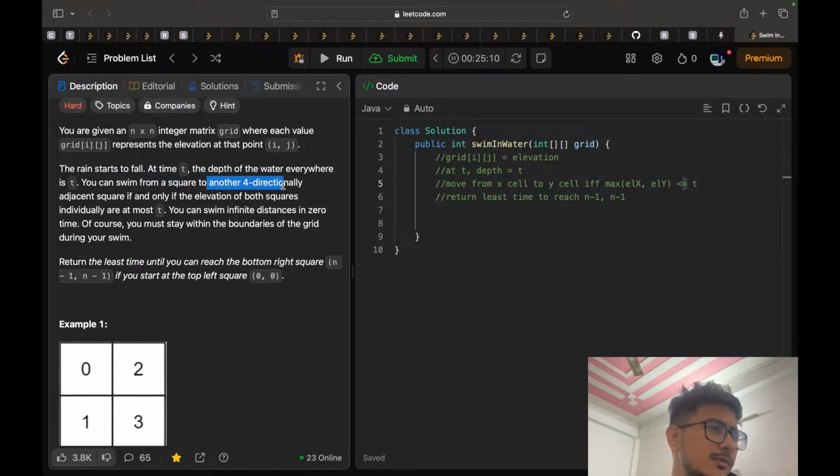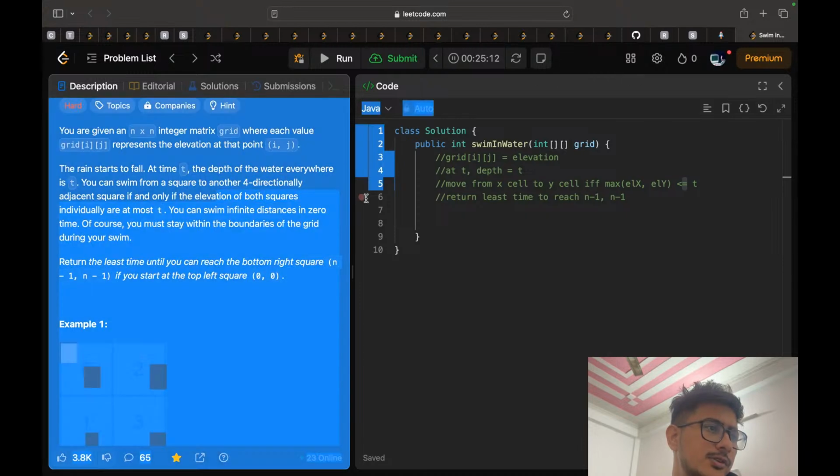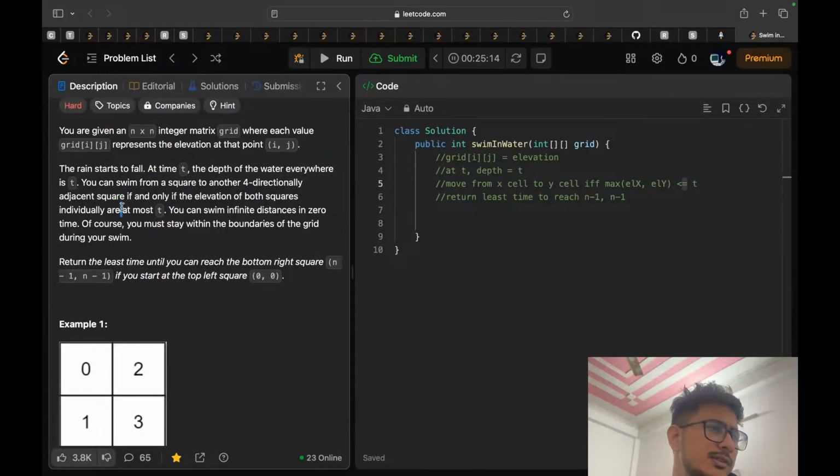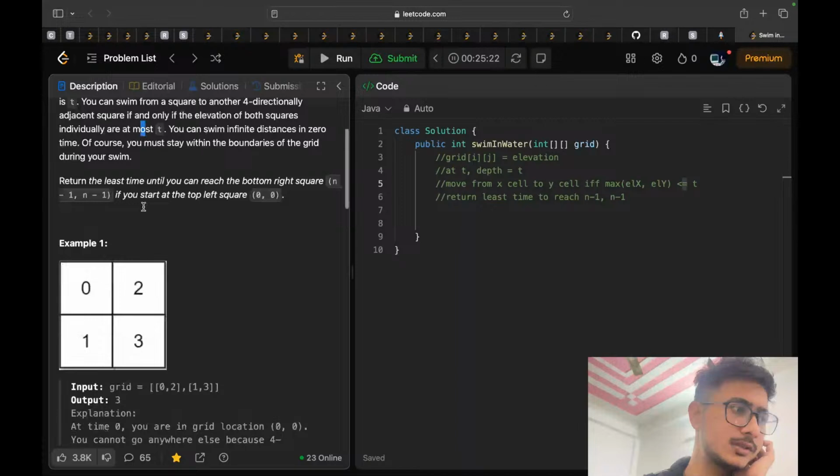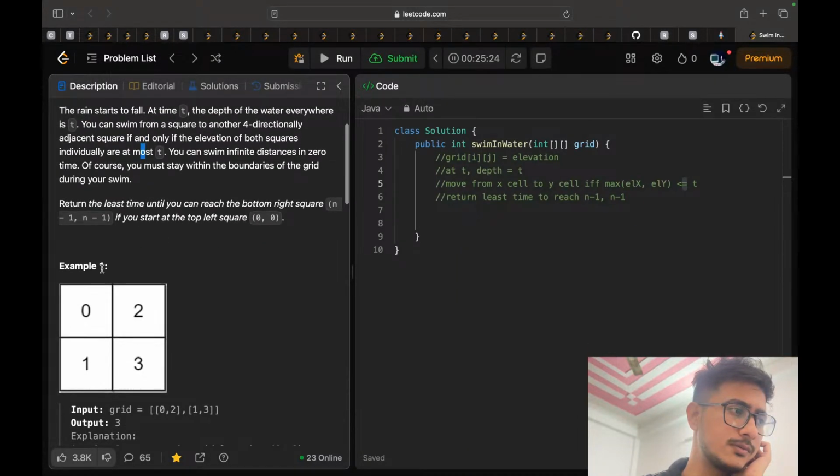You can swim four directionally only if the elevation of both the squares individually is at most t. I'm thinking of something like using a priority queue, means suppose we are at this position and we can decide which edge to choose.